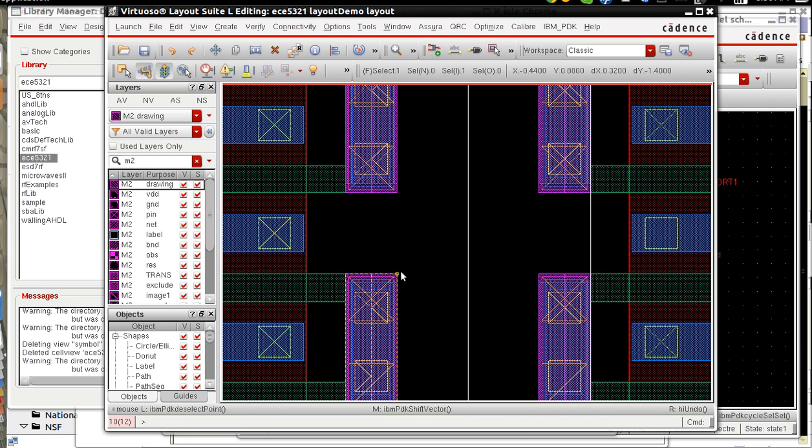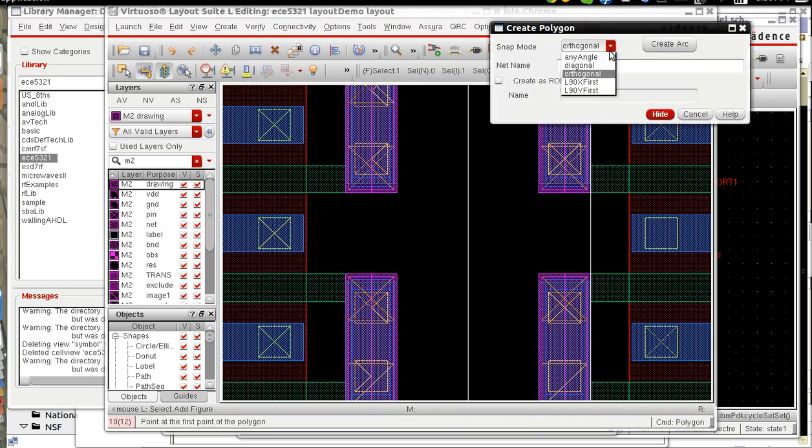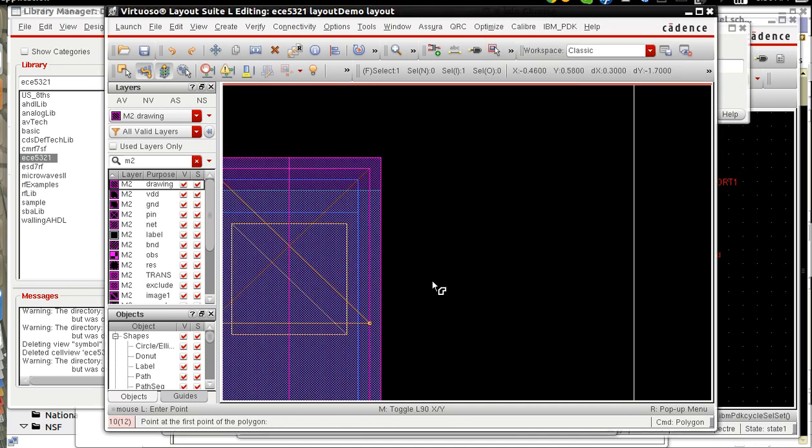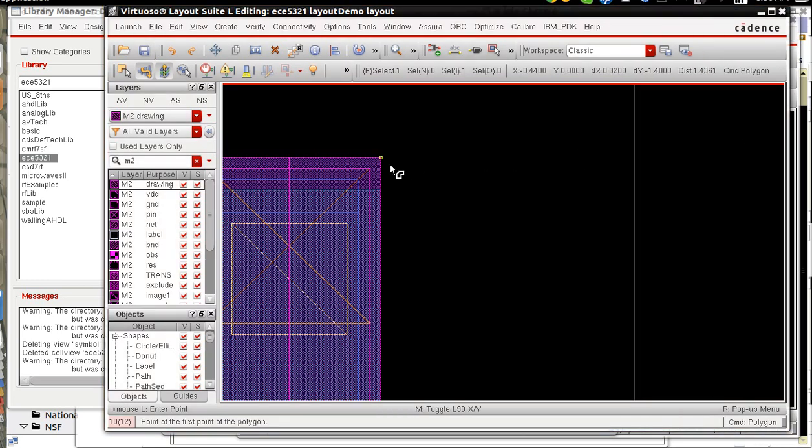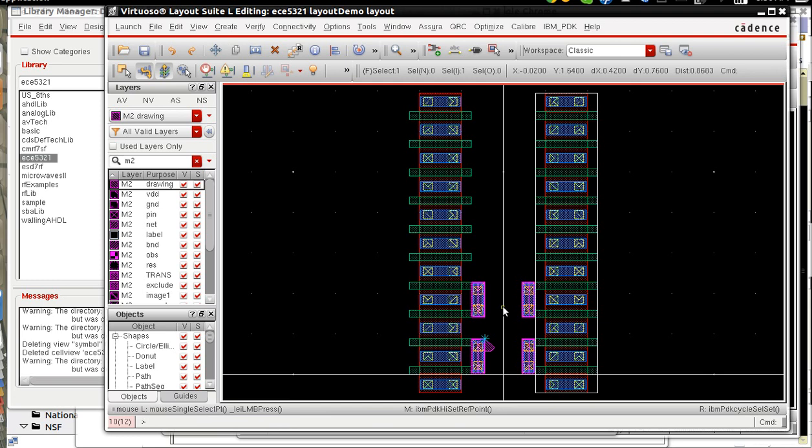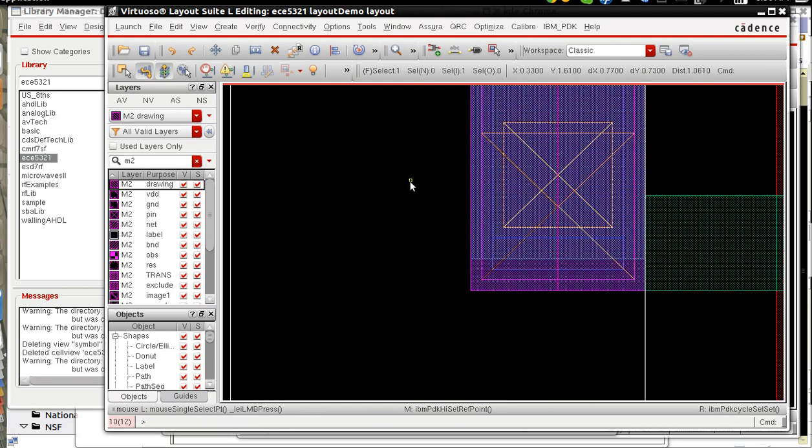So we're going to draw a polygon by hitting Shift P. We want to make sure the snap mode is diagonal. We'll repeat the same process up here.